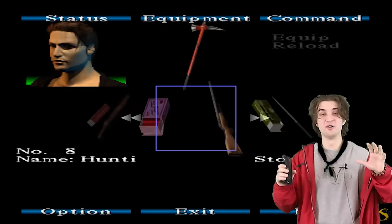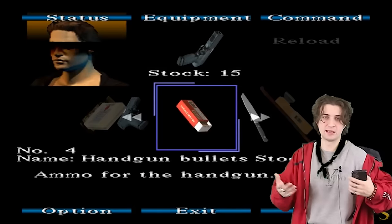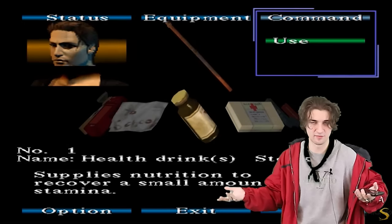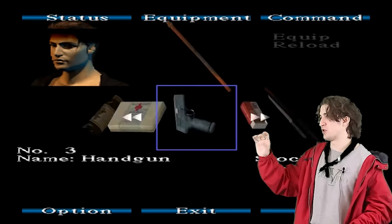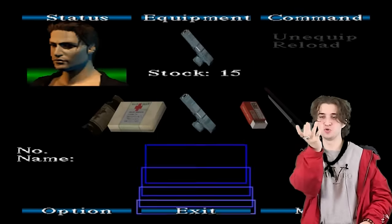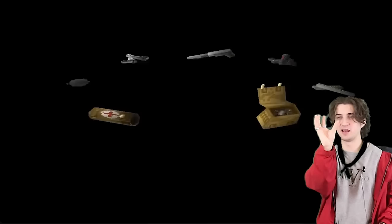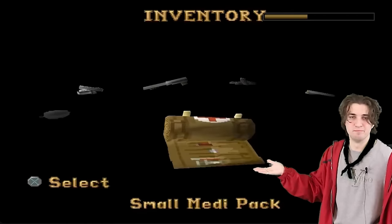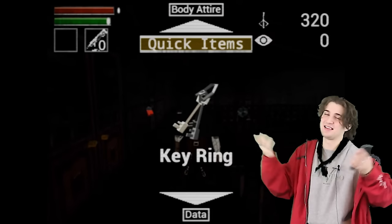And kind of a side note, but it comes up in the demake. One of the things that I loved about this era of aesthetics was the menus. Surprise, surprise, I like random, unnecessary, not really important, cool things in video games. It's me. But I always loved how a lot of these games had these menus where when you clicked on an item, it showed you this entire 3D render of the item, and it would spin around. No clue why I liked it, but I did. And they have that kind of menu in the demake, and I just think that's really cool.